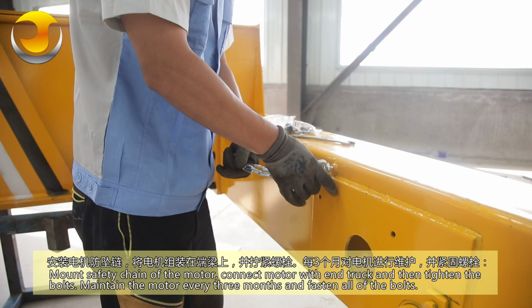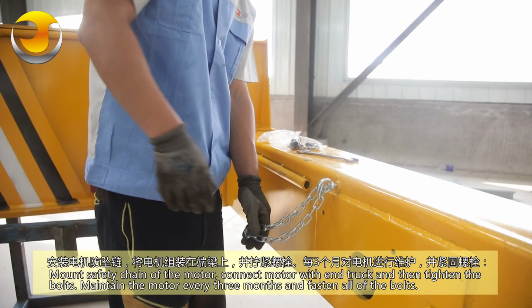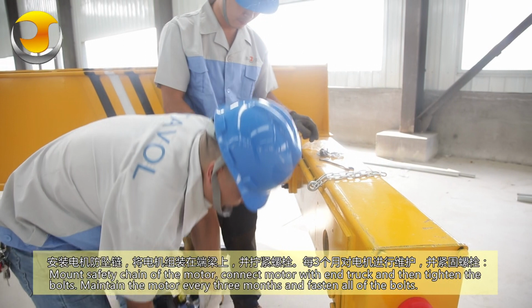Mount the safety chain of the motor. Connect the motor with the end truck and then tighten the bolts. Maintain the motor every 3 months and fasten all of the bolts.